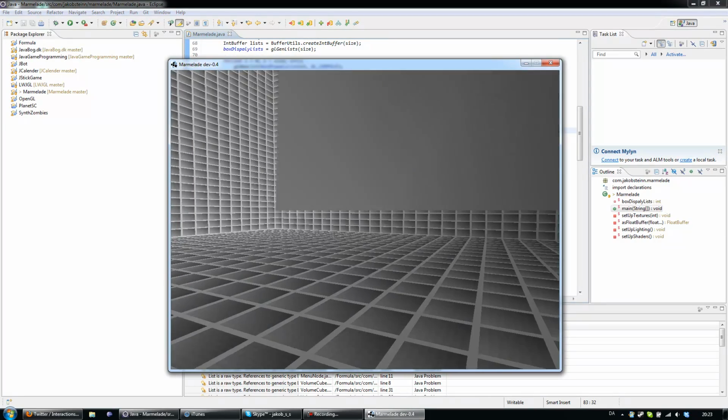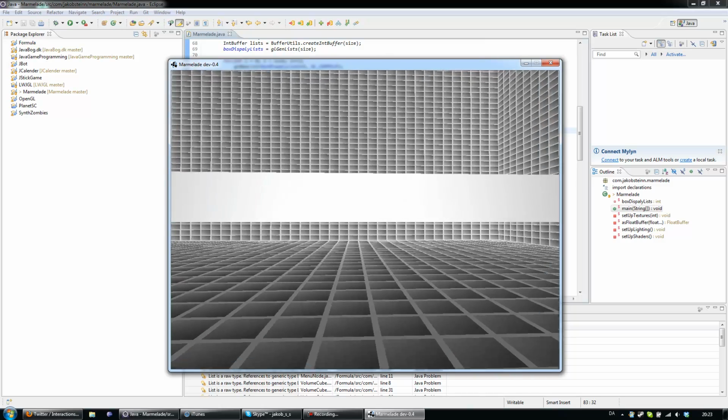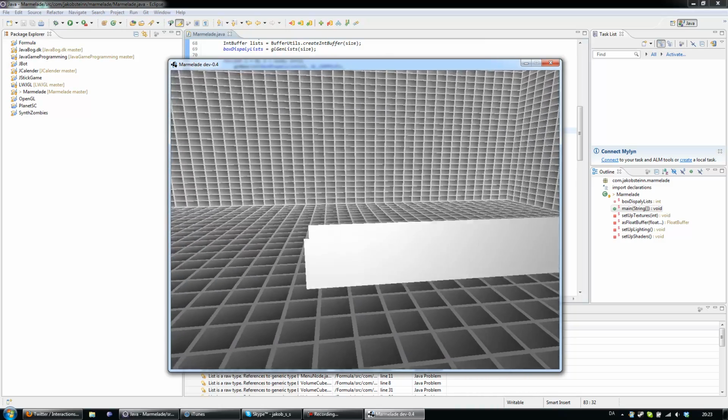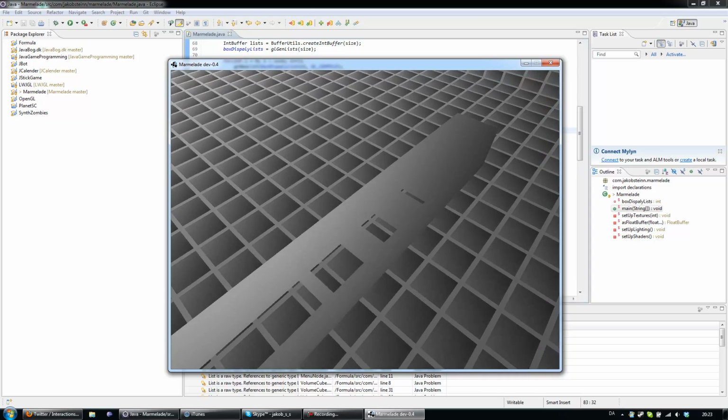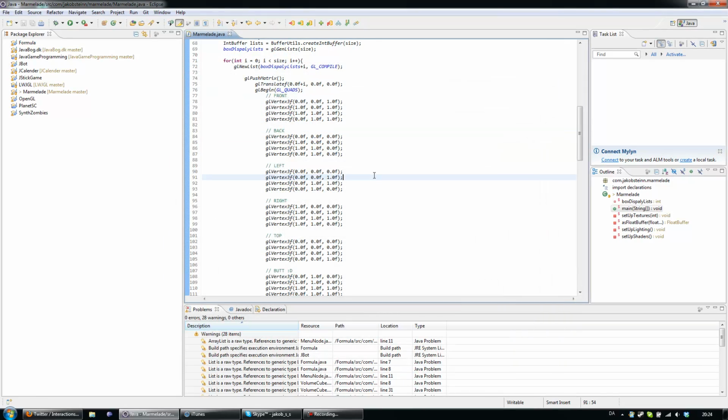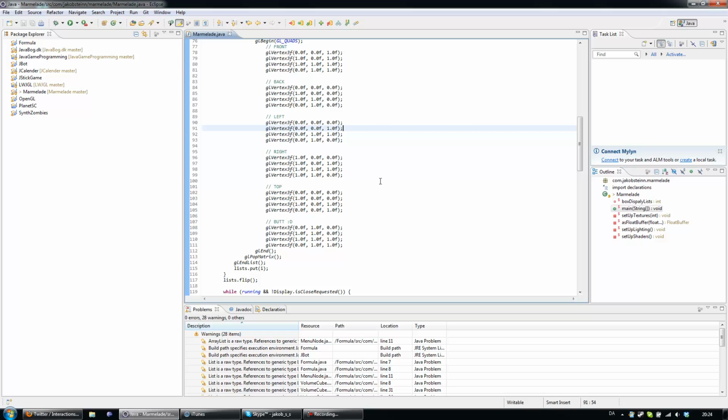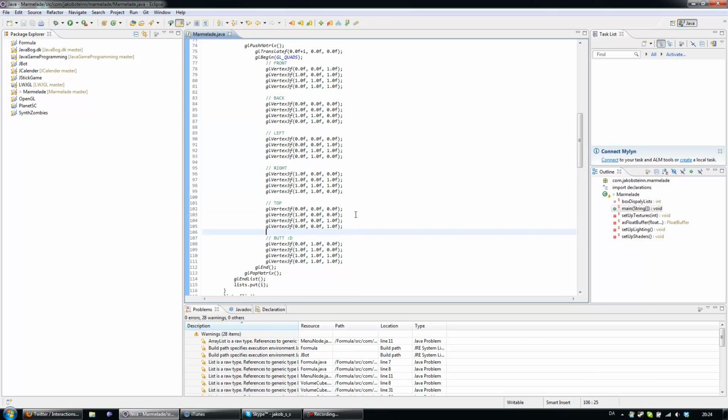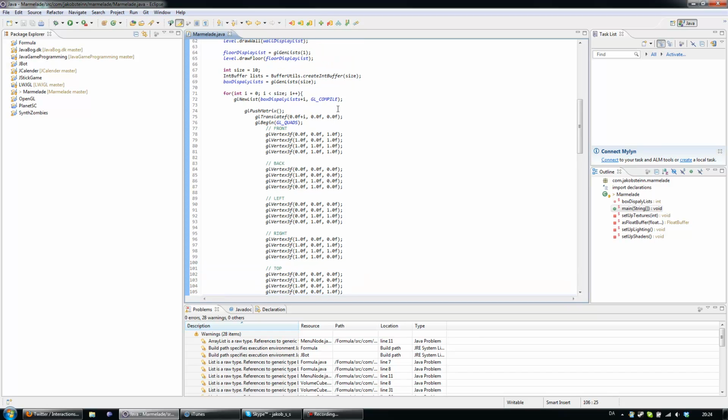So now we got our boxes, and it looks alright, but again, we can look straight through them. That's called culling, the thing when you can look through. Culling, as I talked about in the last video, enables you to not render a face that is not needed.